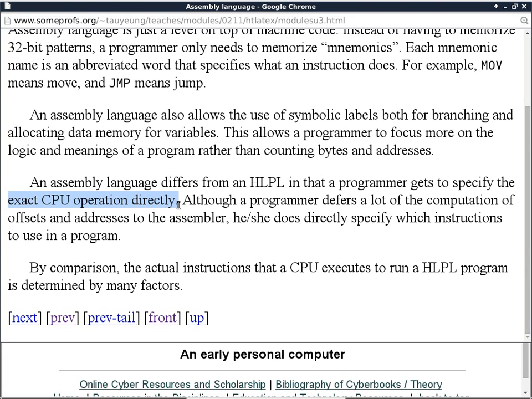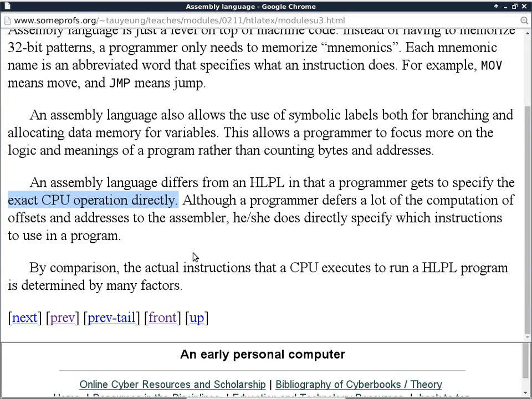It's just that you don't have to use zeros and ones to specify those instructions, and you can use more or less symbolic names and other things, labels, to help you write the program. So it gives you the convenience of not having to know the binary code, but at the same time it gives you direct control of what instruction is going to be in your program.